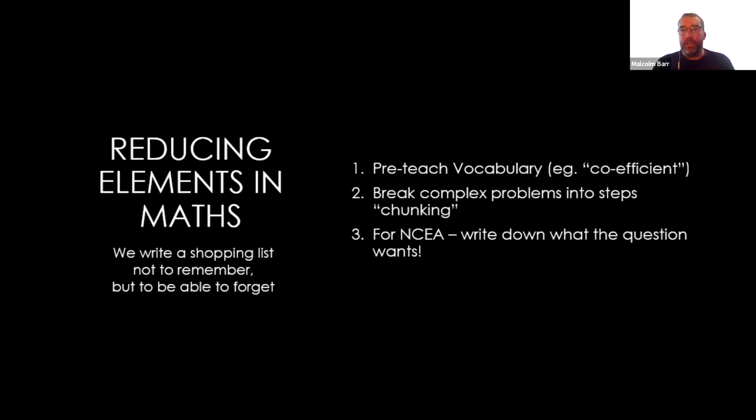And then when they get to the bottom of the page, they're not going to forget to do that last step. Or if they're doing something like the tangent to a curve in year 12 calculus, if they write down a few of the steps like differentiating, finding the gradient, doing the equation, then they're far less likely to make mistakes because they're thinking of it in terms of the steps. They've got their shopping list there.